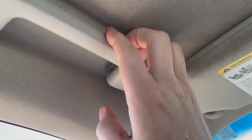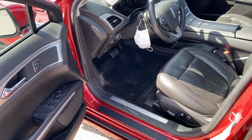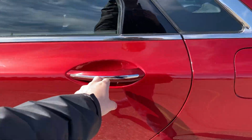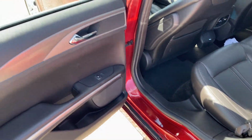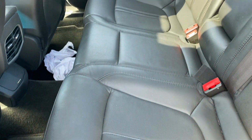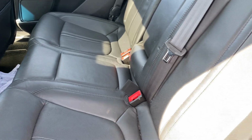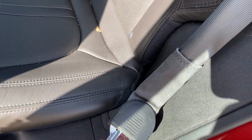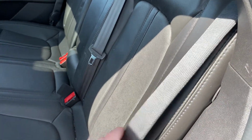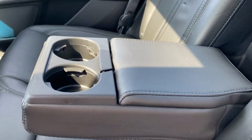But coming over here is where I really start to get annoyed, and I know Lincoln rectified it come 2017. They did put hard touch buttons in here, but this panel is terrible. You gotta turn the volume down and it cranks it up to high. That just happened to me for this video. That's stuff that I've experienced. Maybe your experience is different, but trying to turn it down, it just cranked it all the way up. So it's kind of scary, but other than that, it looks good. It looks sleek. It's just kind of cheap and tacky, but you got a bunch of storage in here. Like I said, it looks good.